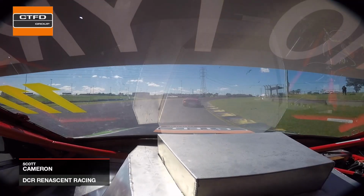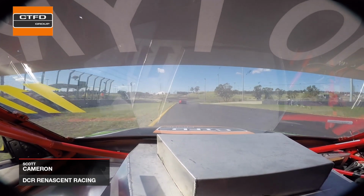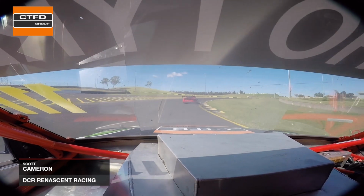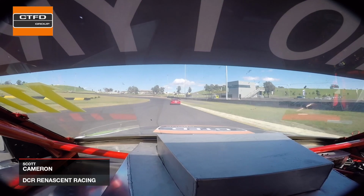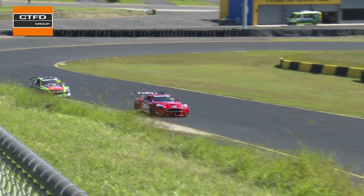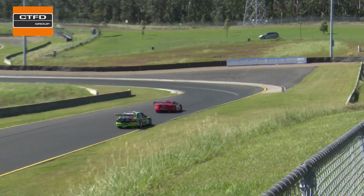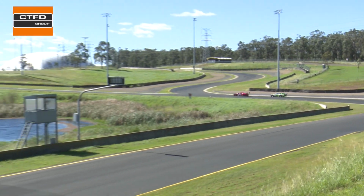Brilliant battle, red versus green. They definitely stand out on track, both of these cars. They've just got something a little bit different about the colour that's on both of them, just a bit more reflective to the camera pickups. And you can see Cameron's now sitting on the back, trying to close that gap to the Duggan Aston. It seems like around the back section of the circuit, he's just got that little bit more pace to get himself onto the rear bar by the time they get to the final corner. But then Duggan can put the foot down the main straight and just pull away as he needs to.